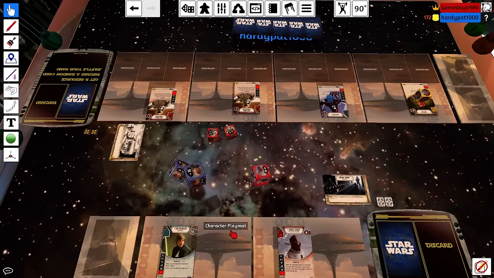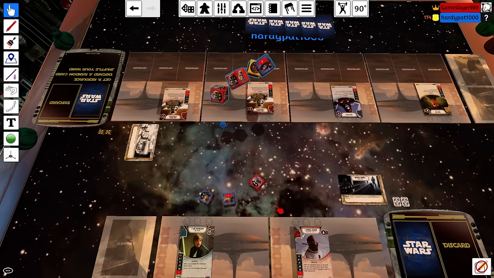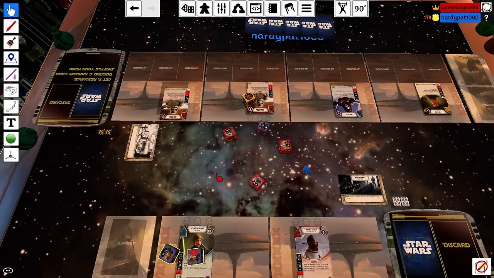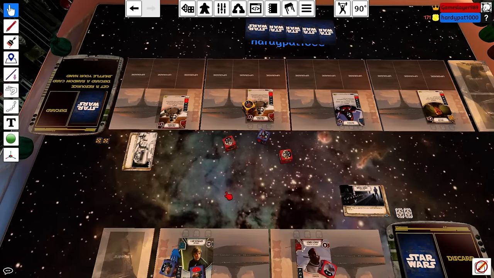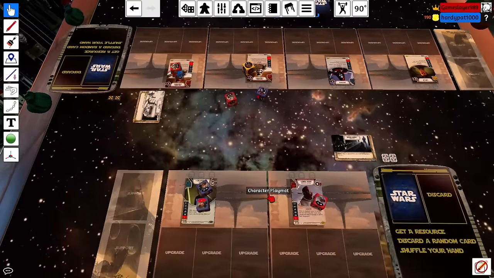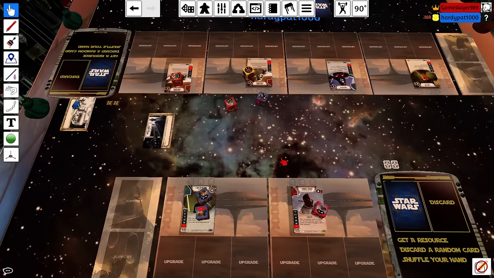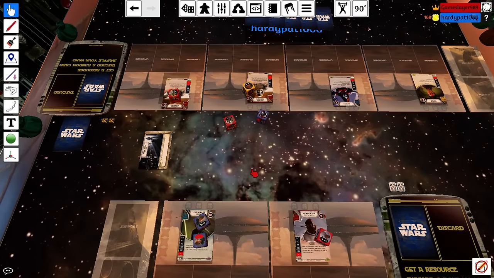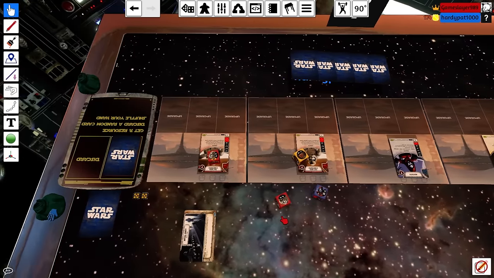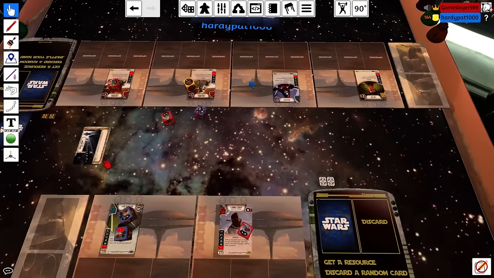So let's do some dice rolling here, and a 3. Okay, I'm probably not getting my Battlefield here. Yep, no, his Battlefield. Choose your Battlefield. Oh wow, he's taking my Battlefield because he wants the shields. Alright, I feel like that is a big mistake already. Alright, gotta give someone shields if you're taking my Battlefield.